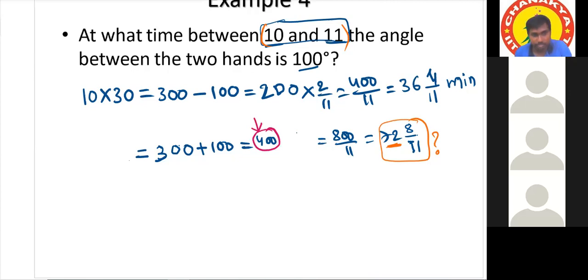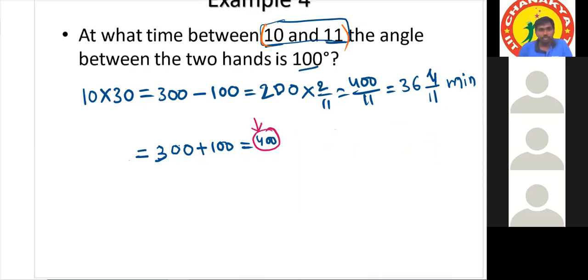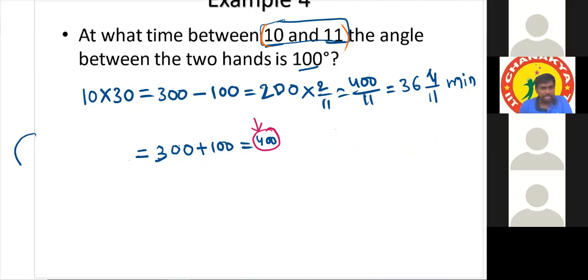Ananya, is it okay? Sir, I have a doubt. Tell me. But sir, it will still be more than 360 degrees, meaning more than 1 hour, right? So how can we consider it as between 10 and 11? No, it is not 400. Remember, here the angle is 400 means one cycle is completed, and in the next cycle it will be 40.